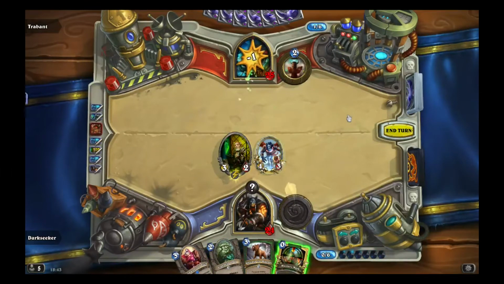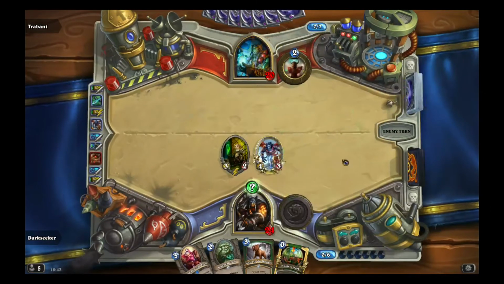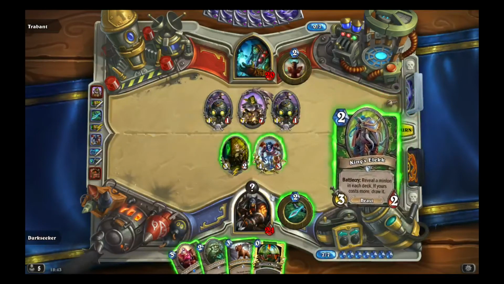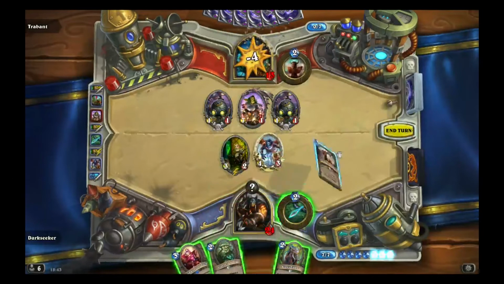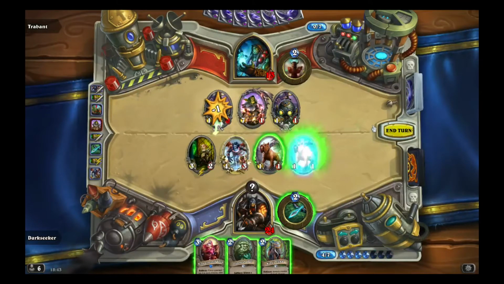See, I'm just refilling my board now and going face. He's down to 20. We played a tempo Houndmaster there with that beast just because we're keeping the pressure up. And that's okay. That Dr. Boom, I'm not afraid of, because what we're going to do is we're going to Hunter's Mark. Notice we Hunter's Mark first, then we attack with the Juggler, then we attack with the Houndmaster, then we play Unleash the Hounds.